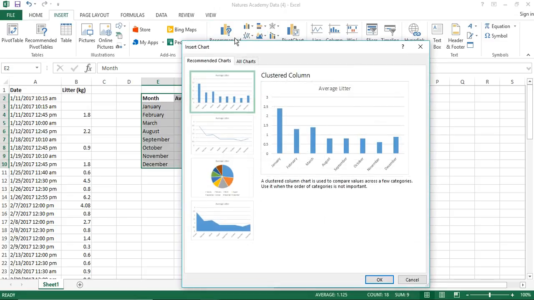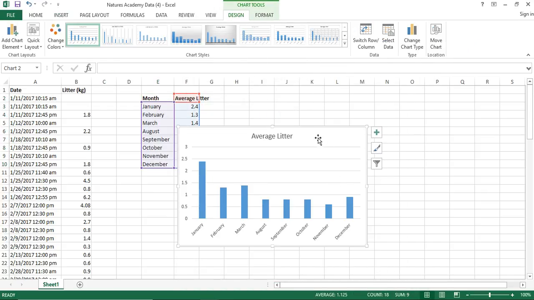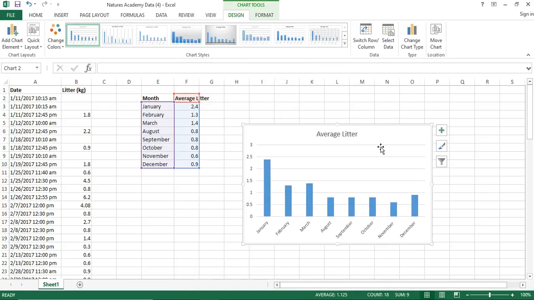This is when Excel looks at your data and tries to predict what you want it to show. And the first option was bar graph, so we must have done a good job populating our table. I like to click and drag, get this out of the way here. This chart elements feature has lots of different elements that you can add to the chart. Go figure. While that loads, we're actually going to change our title here. Average litter at Coquina Bayside. You're welcome to call it whatever you like.